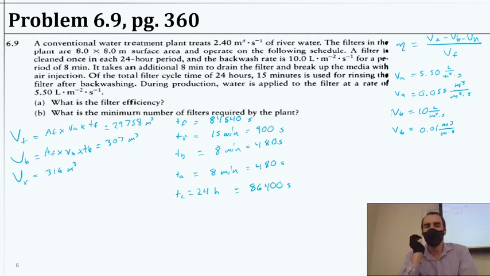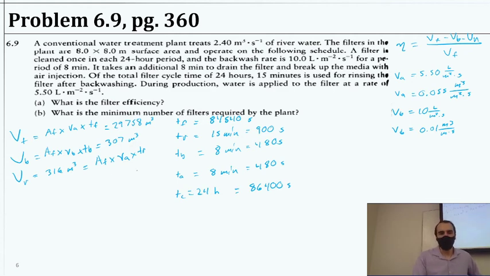So the question is, which rate did I use to find the rinsing? Yeah, that's going to be the loading rate, because when we're rinsing, we're going to operate with the same conditions we would as we're filtering. Right? It's a good question. So, and of course, this is the one that I didn't write out here. This would be the VA times the TR here. So whenever we're rinsing, we're just basically starting up operation as normal. We're just not using that water yet because it's still dirty. So just keep that in mind. As soon as we're done backwashing, we're just going to start it up and start going. We just can't use the water right away.